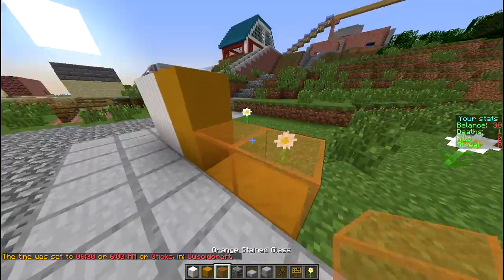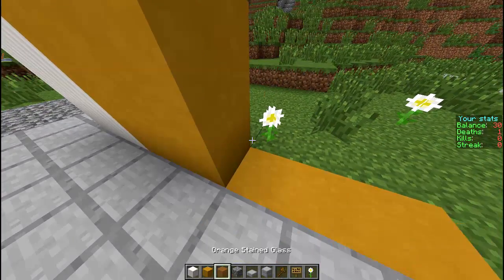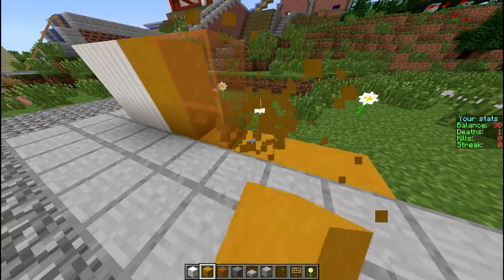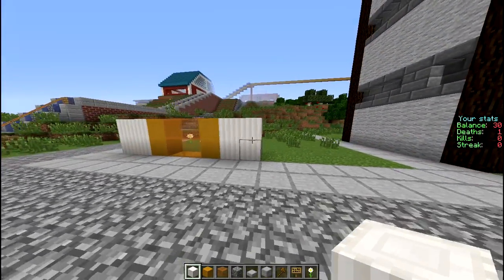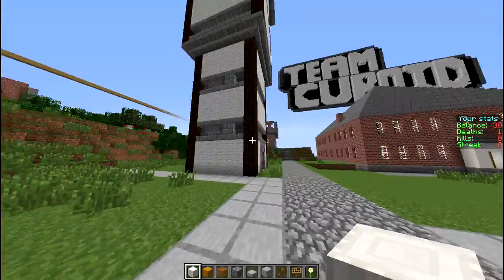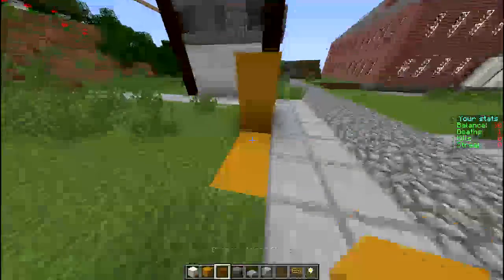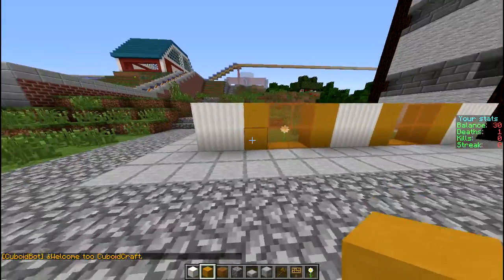I'm gonna do the window like this. Should I do it like that, having it the same width everywhere? Ah, too much. Having it like that, and then like that, and then do like that. And we'll do this maybe. Let's try it out. Nope. Okay, let's do it and have the door be here.